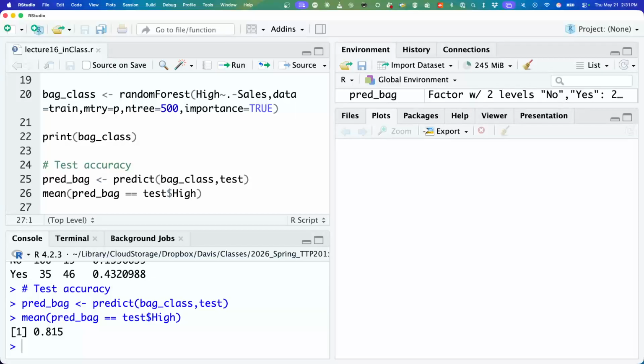I don't know if you guys remember from last time, this number is higher than our decision trees. Our decision trees were like 76, 77% accurate. So bagging has helped with this. Averaging across many trees, you can expect it to be better sometimes and worse sometimes, but the more important property is that the variance has decreased. And so it's likely that we're also doing better on our overfitting task compared to our decision trees.